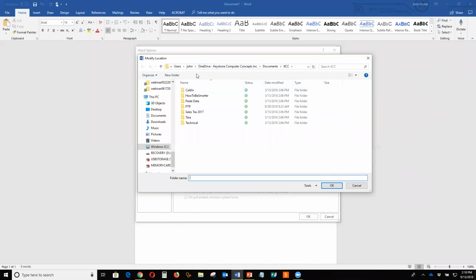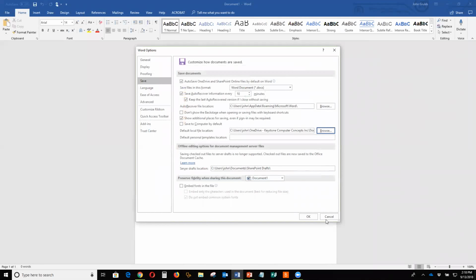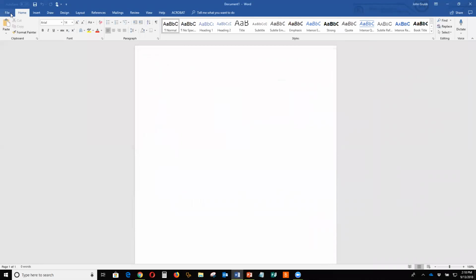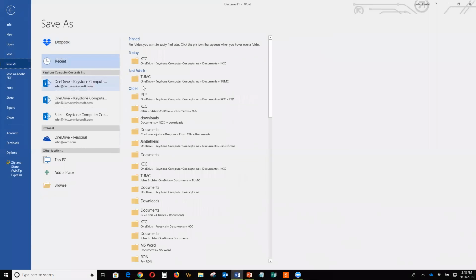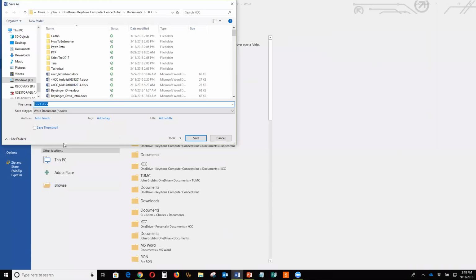Now again, I want it in OneDrive so that I can get that document on all of my other machines. And that's why I'm storing them there. If I had something where I say, look, I don't need to share this on other machines, I would go over here when I'm saving, not in here. I would leave the default the same. But when I go to save the document, I would choose Save As, and I would pick wherever I wanted it to go. Documents, downloads, I can browse, I can put it wherever I want on my computer.